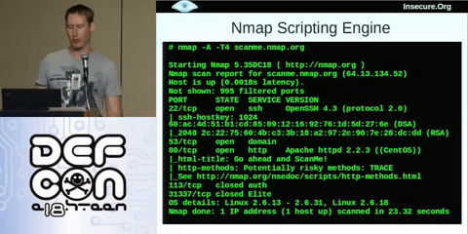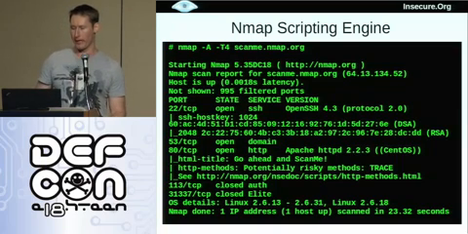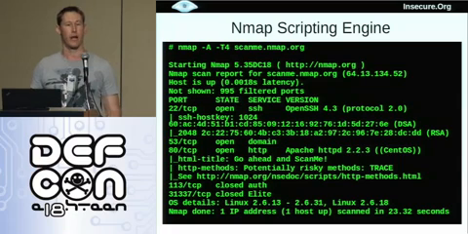We're going to look at an example on this slide. I don't know if you can read it in the back, but we're going to go over what it says anyhow. Basically, here we're doing a scan of a machine, scanme.nmap.org. That's one I run for the purpose of people testing their Nmap, to make sure it's working well.